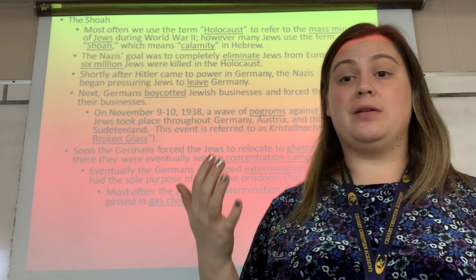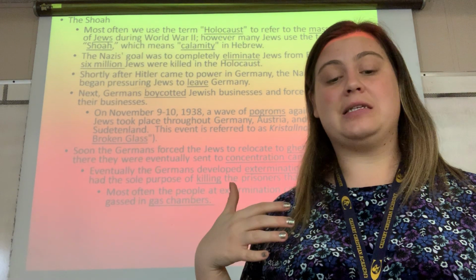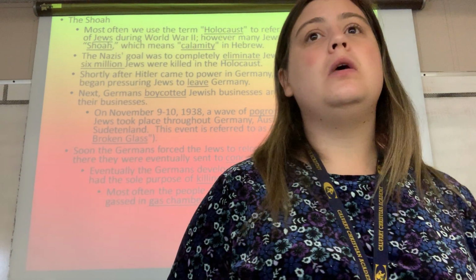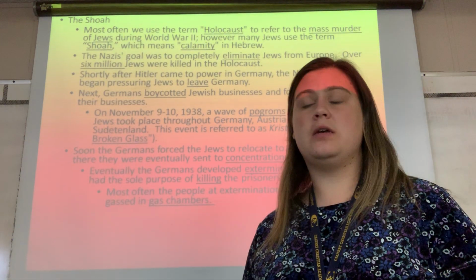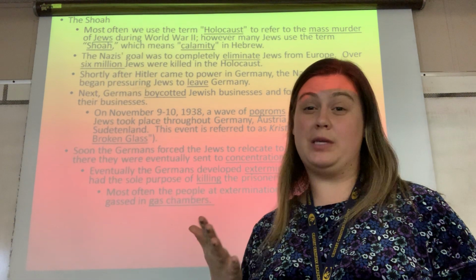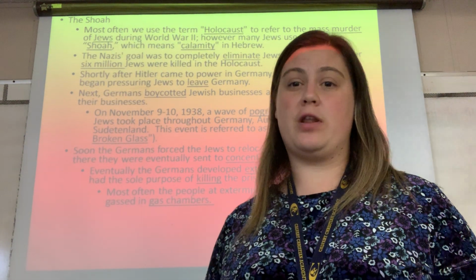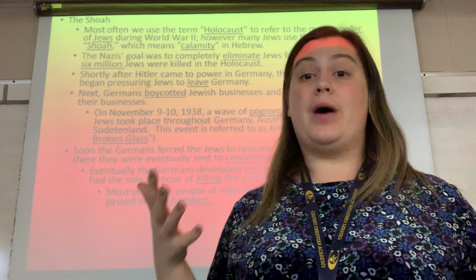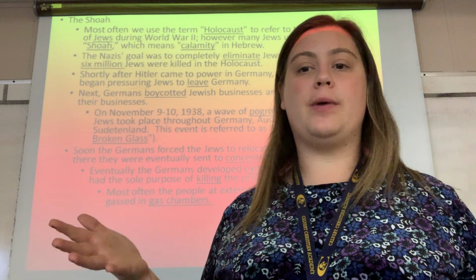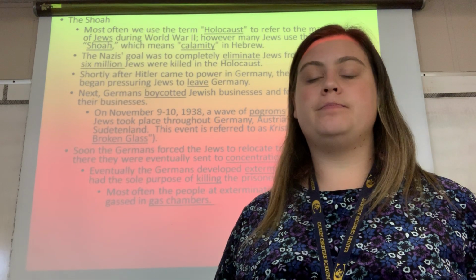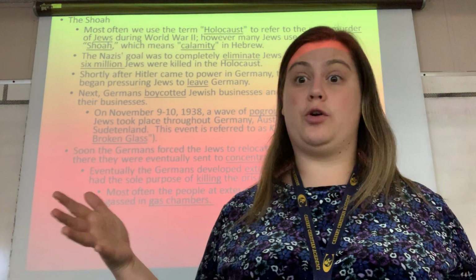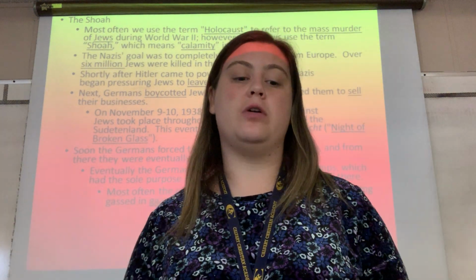Once they had been killed from the poisonous gas, the gas that they used was called Zyklon B. After that, they were usually burned in crematoriums to get rid of their bodies. There were so many bodies, they couldn't really bury all of them, nor did the Nazis really care about doing that. So usually the bodies were burned. Sometimes they were burned in mass graves because they were killing so many people every day.